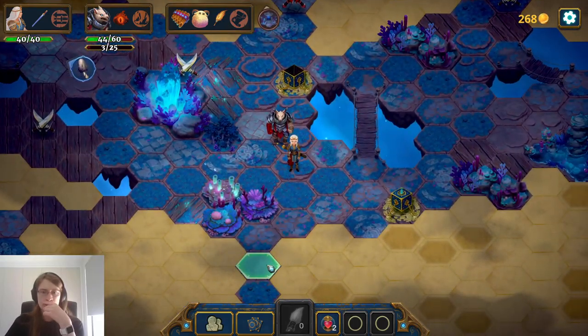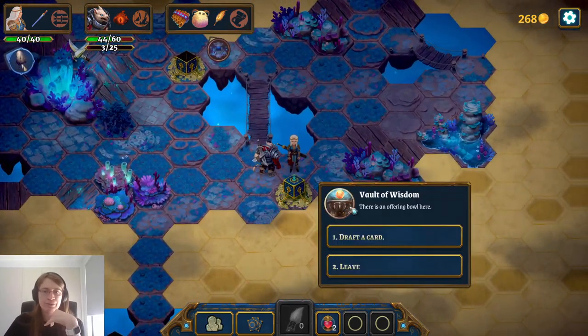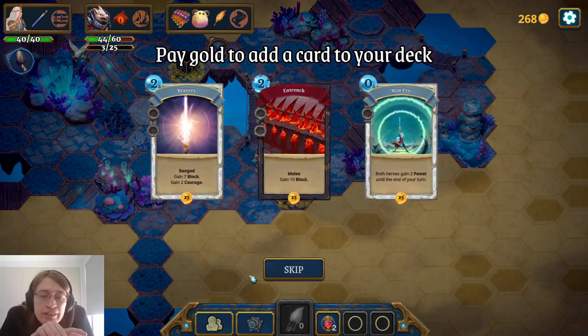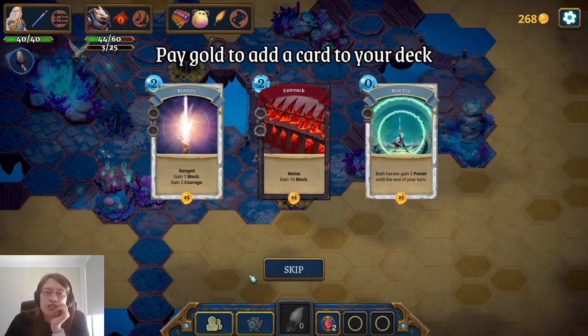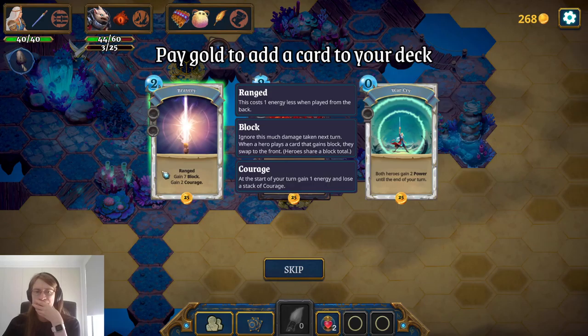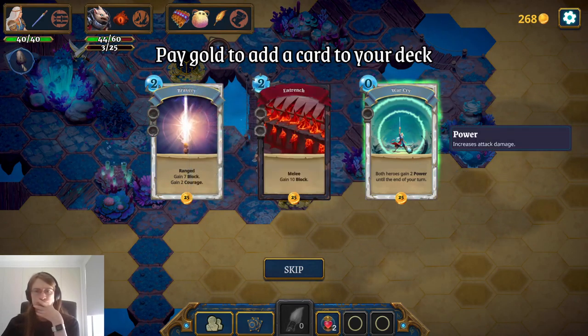Let's head back to the shop and... Ooh, hang on. Here first. Warcry, bravery, range, gain 7 block and 2 courage, entrench, melee, gain 10 block, or 25 block. With Warcry.